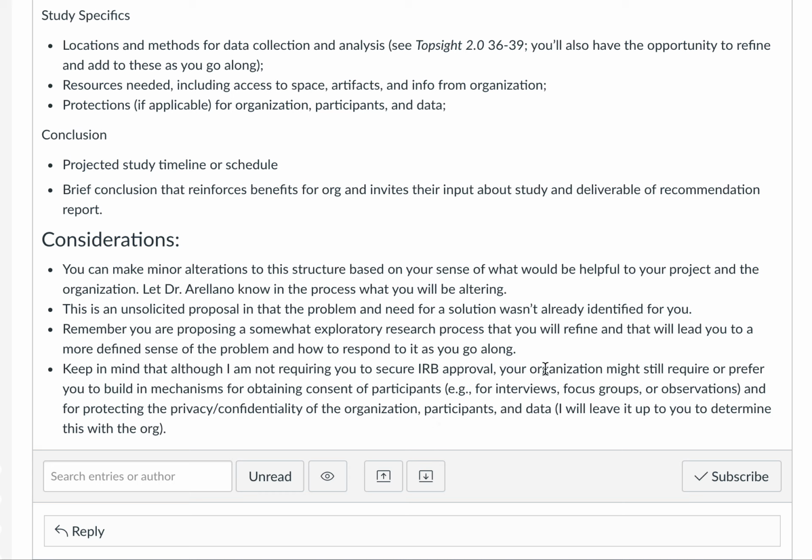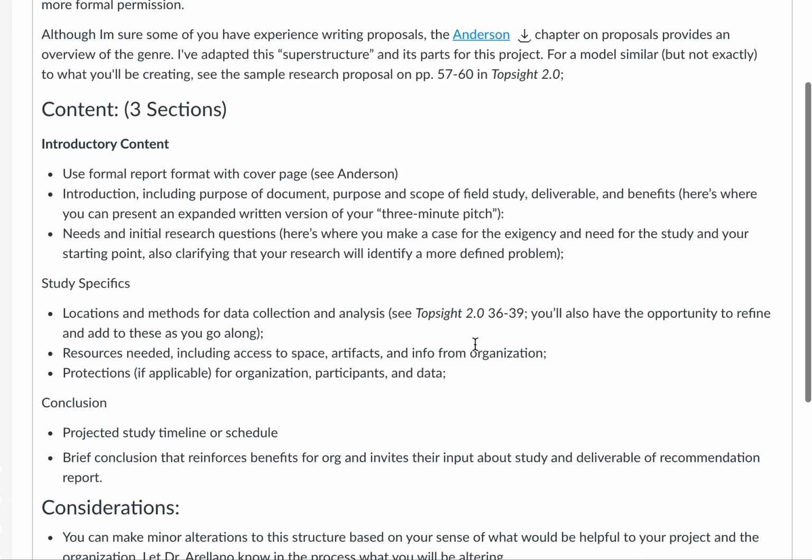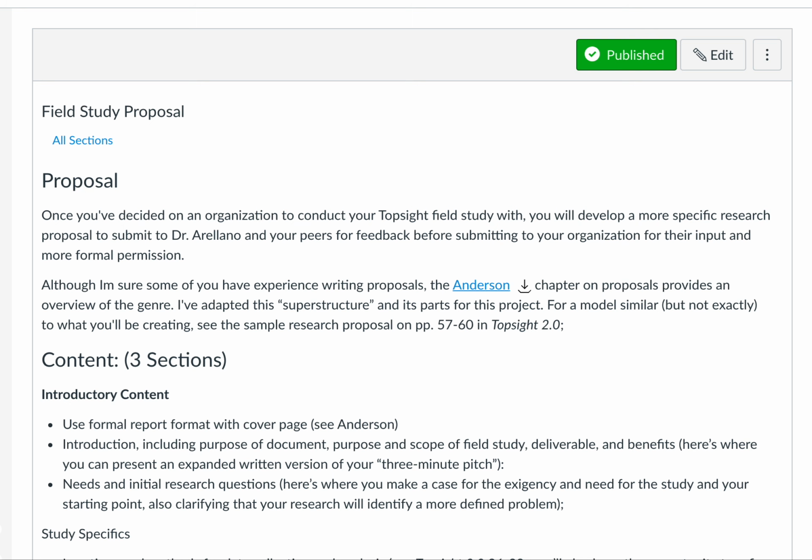You need to get approval from the people in charge of where you are studying. If you are studying people, you are not needing to get IRB approval, which also means this can never be published. This will only be for our course. But you will need to obtain consent, particularly if it's within an organization where you work and you need to ask your boss or something like that. So what else? That's the proposal part, which will be due in I think a week or 2.